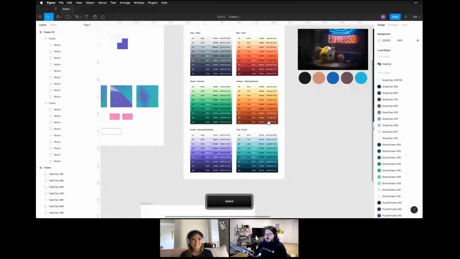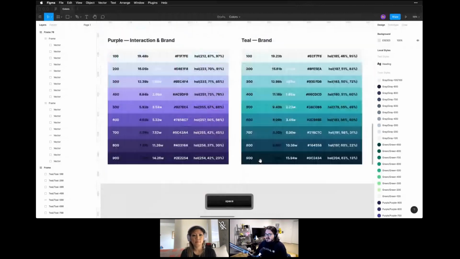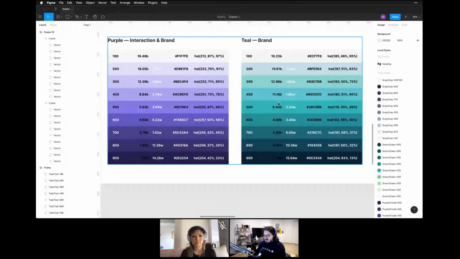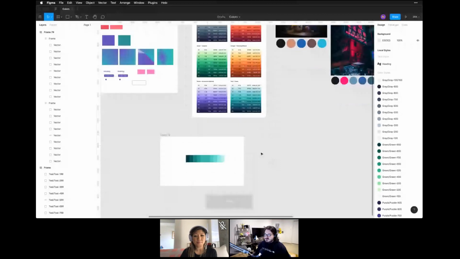And then some of those I might hand pick a few of. So I might manually adjust some of the colors because I want to make sure that they're nice, or I want to make sure that they hit a specific color contrast ratio, and so on and so forth. So yeah, that's how I created those colors there.